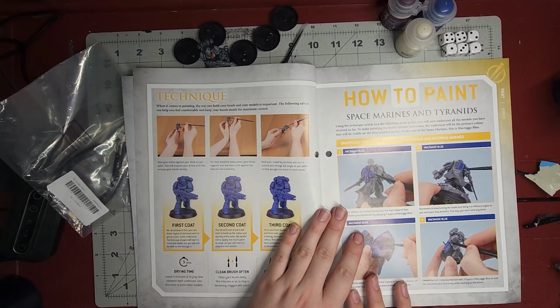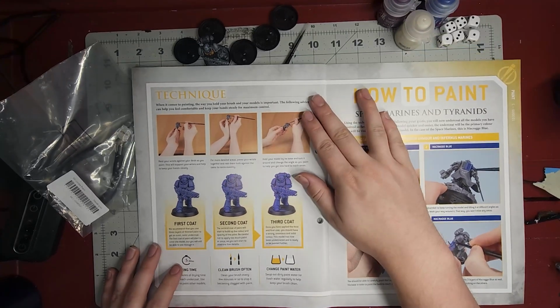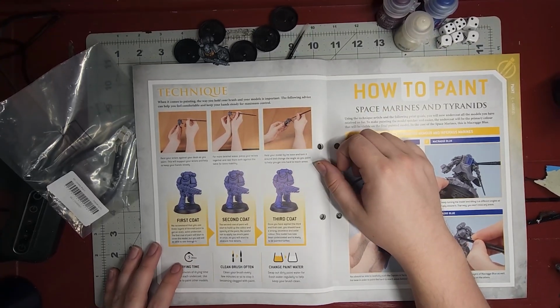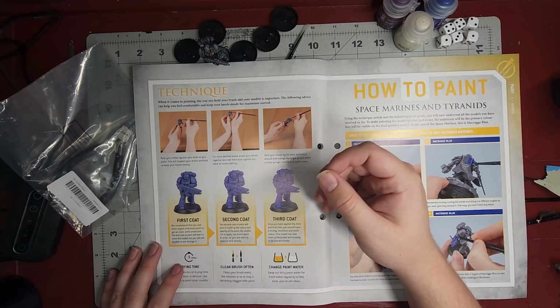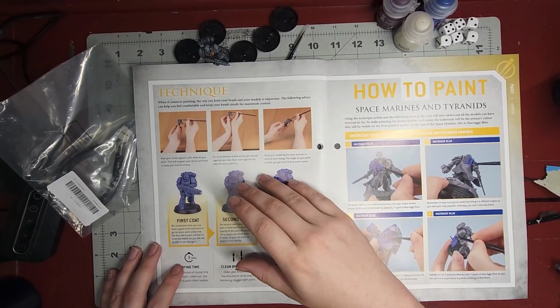As you can see, they also recommend, of course, doing first, second, and even a third coat. I do highly recommend that, especially with lighter colors. You can get a wonderfully smooth finish with 3 thin coats. Though 2 coats also works in a lot of cases.